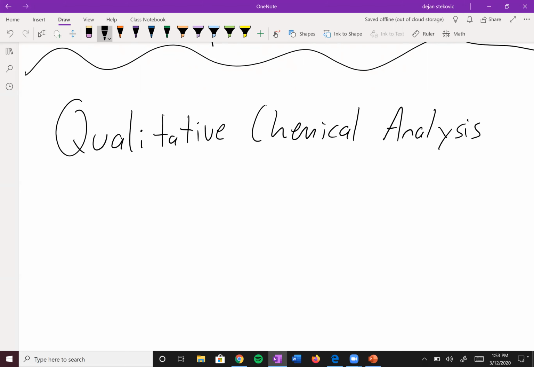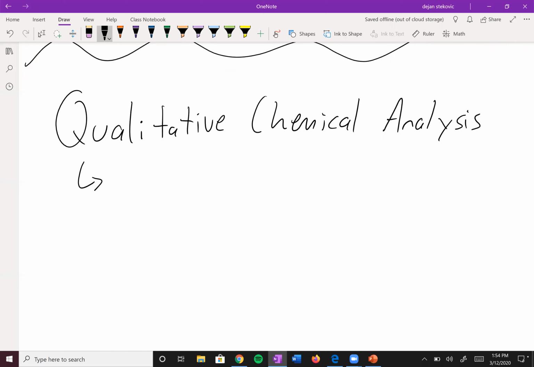A big question in chemistry is, you can't see this stuff dissolve, so what do you have in the solution? One way to figure it out is to add some stuff in there and see if something comes out. It's a more old school way. That's what we're going to do in lab. It's going to be approximately the last 4 labs, so we're going to do this approximately 4 different times, with the last lab being like a final. You'll be given an unknown solution and asked, what's in here? You're going to have to design your own experiments to figure out what's in here, and you're going to use this selective precipitation idea to do so.